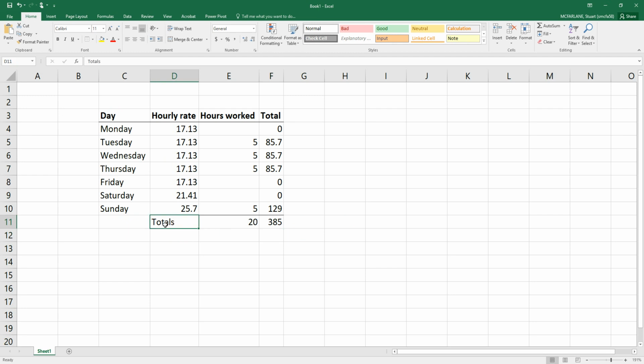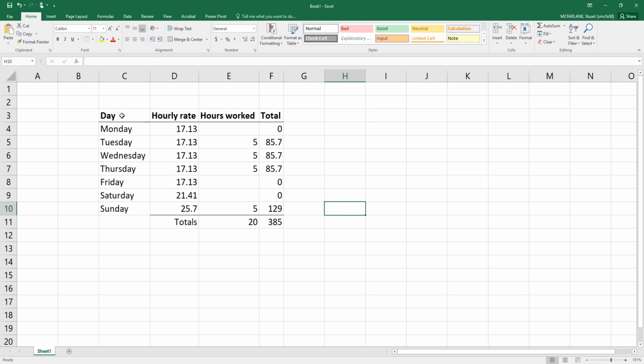Sometimes I want to make sure that you can see that totals is referring to these things over here, so I'm going to make it so that the word appears on this side of the box. So that's the justification options. You've got left, middle and right. I'm going to make it right. And you can move the text over to the right side of the box if you like. I could also center it and do a few other things. Okay, they're just a few of the tools we've got.